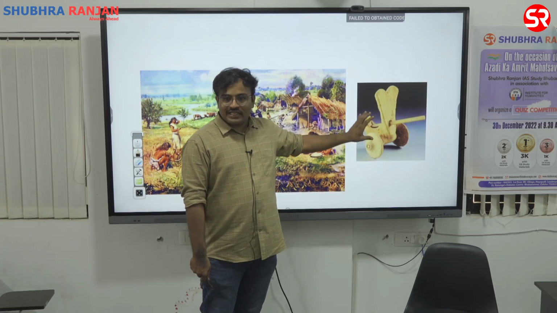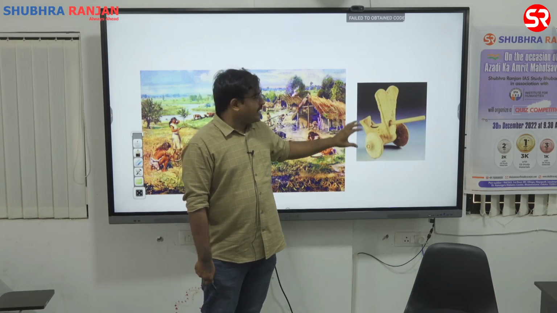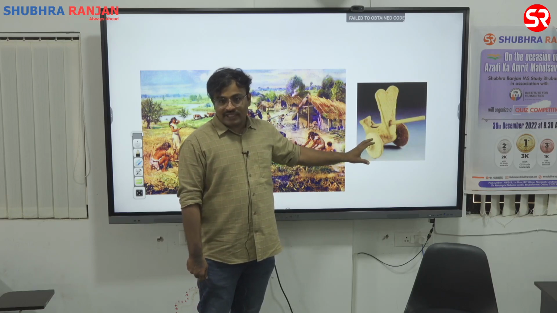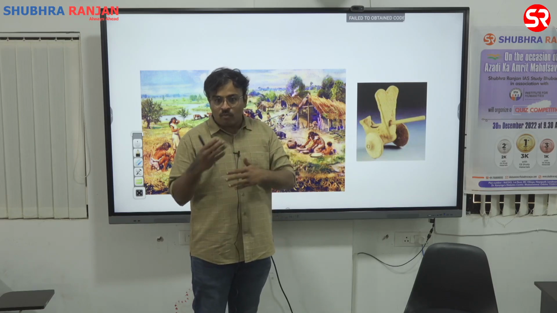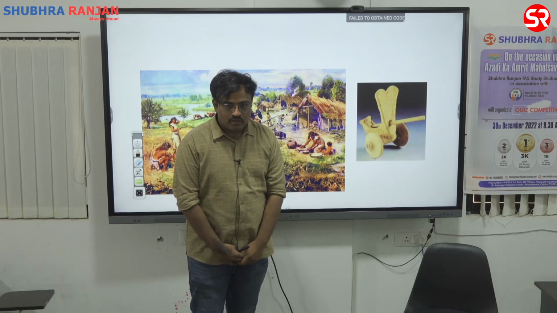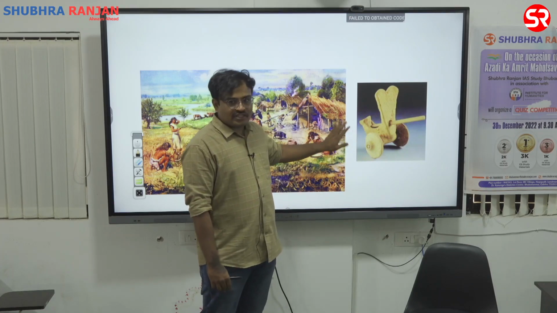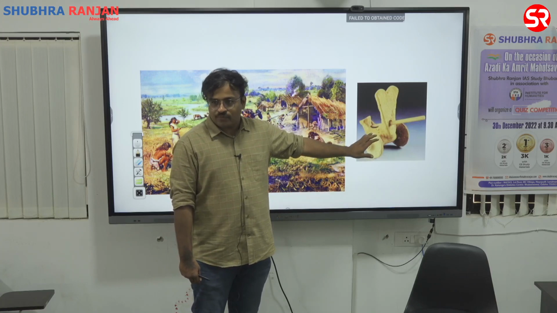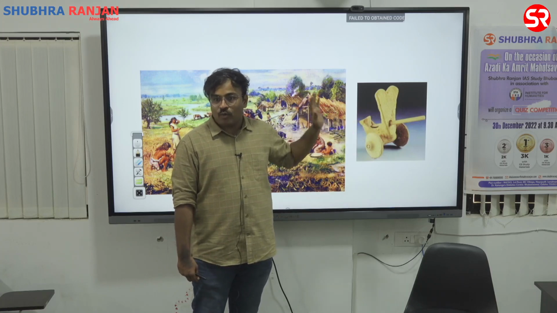Usually the solid wheel is very heavy and it is very difficult to transport or move with solid wheels, whereas spoked wheels create more ease in transportation. But till the time of Indus Valley civilization, we only had solid wheels in India. Is it alright? Wheel based transport means here it is a solid wheel but not a spoked wheel.